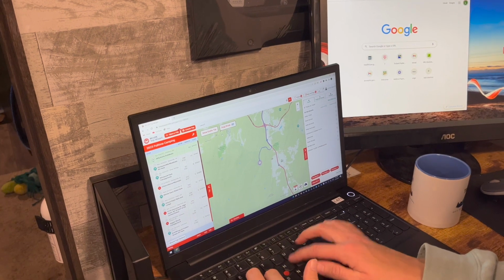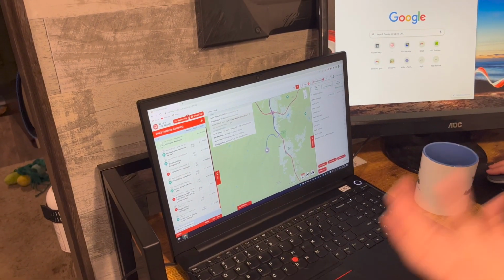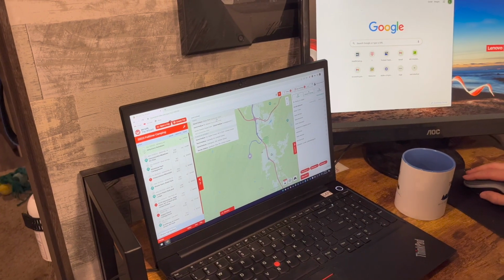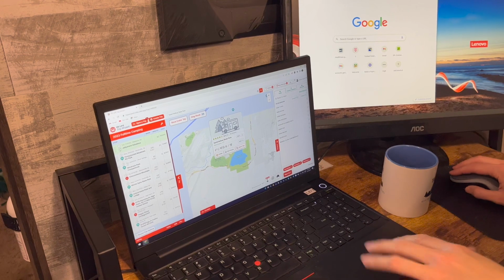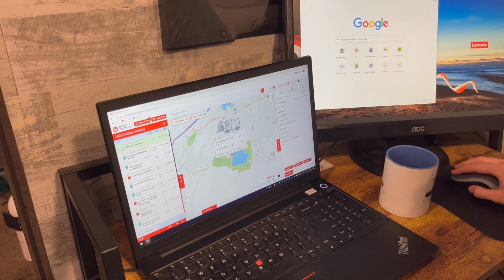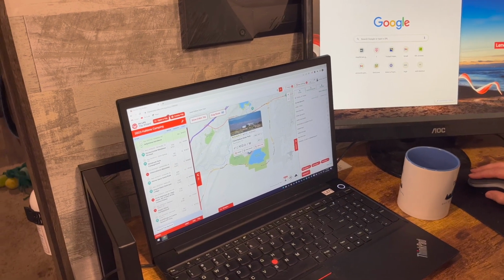Or if you know, like, Sand Hollow. Yeah, we knew we wanted to stay near there, so you can look it up by that, and you just click on that, and it will send you over there. So the state park came up, and this is kind of how it looks. It rates it.